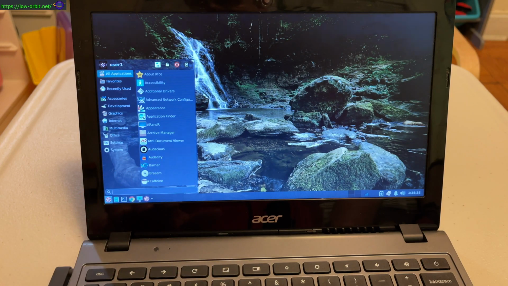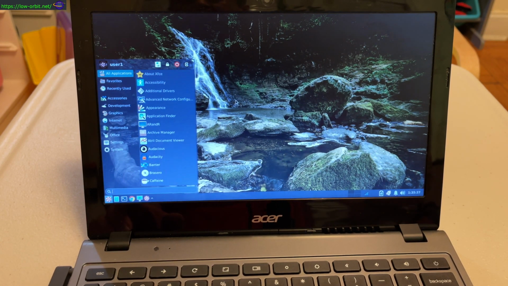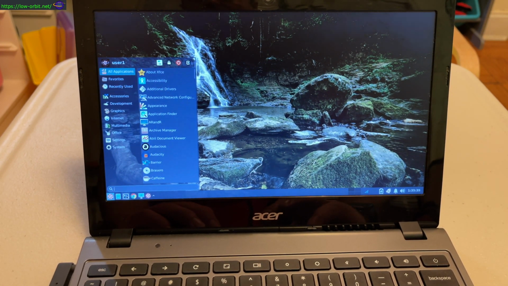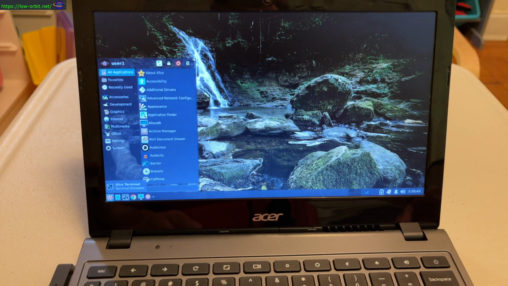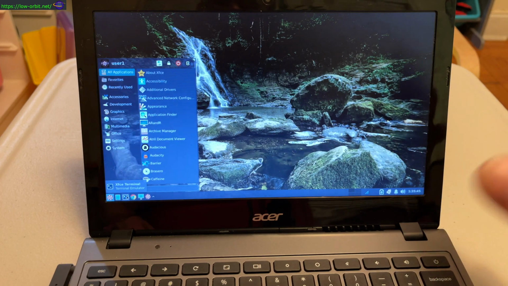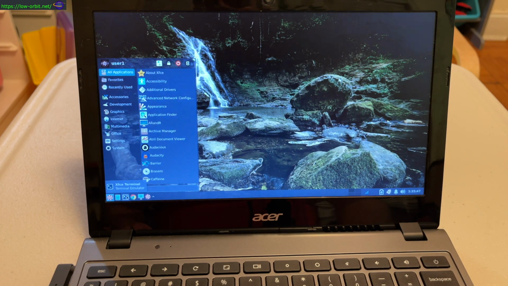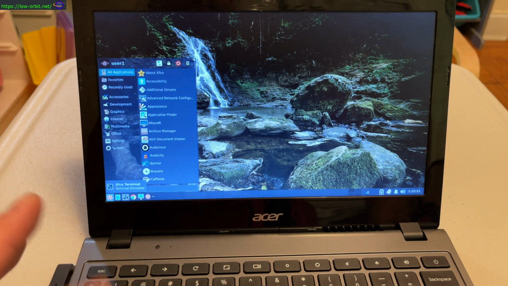But anyways, using this now, it's a little bit more functional. You can really get stuff done with this without worrying about those issues. This is not a powerful system, as I've said in my other videos. The Chromebook itself is not that powerful, but you can still do your daily stuff, browsing the web, typing up documents. You could use it for development and stuff.